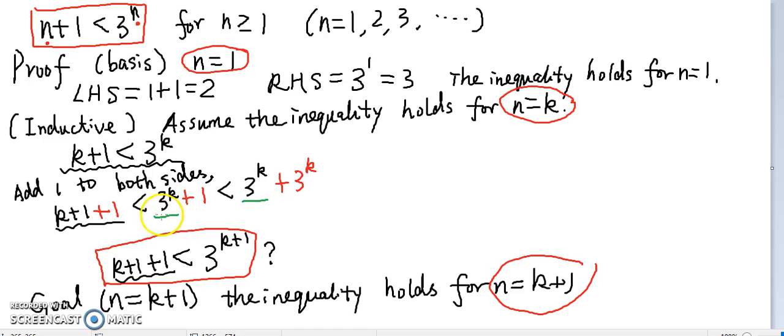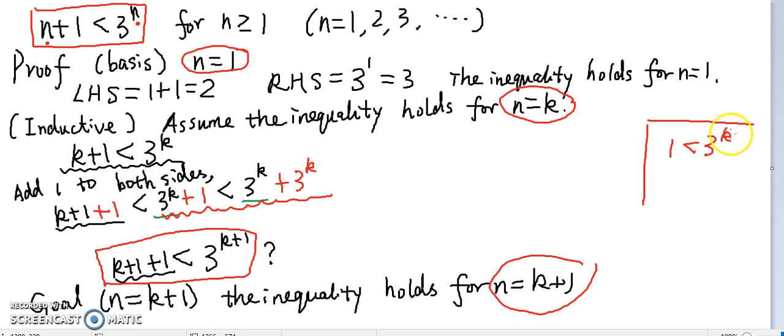Okay, if we look at the second inequality, this is apparently true, because the first part, each side has 2 parts, 3 to the k and 3 to the k, they pretty much cancel each other. 1 is less than 3 to the k. That's always true because k, so let me put this on the scratch paper. We know 1 is always less than 3 to the kth because the smallest k is 1. And if we replace k with 1, we get 3 to the first. That's 3. 1 is less than 3.